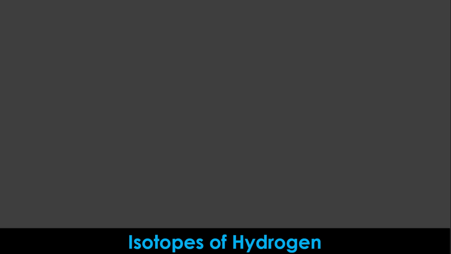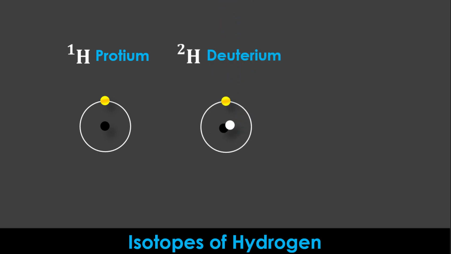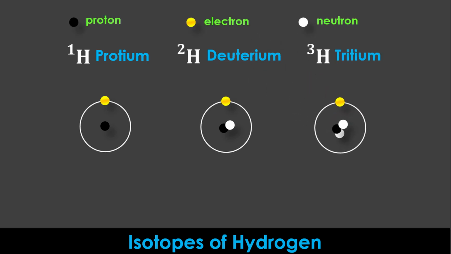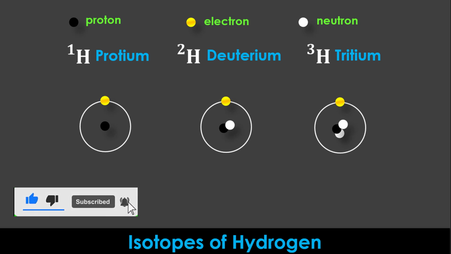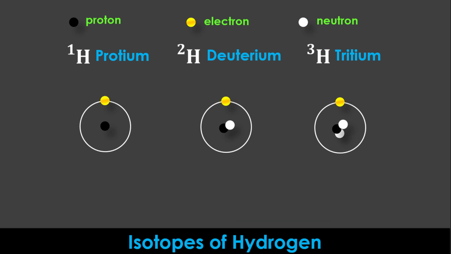Hydrogen has 3 isotopes, namely hydrogen 1, also called protium, hydrogen 2, called deuterium, and hydrogen 3, also known as tritium. Hydrogen 1, which is commonly regarded as ordinary hydrogen, is the most stable with a relative abundance of about 99.98%, followed by deuterium with an abundance of about 0.02%. Tritium is radioactive and is rarely found in ordinary hydrogen. It has a half-life of about 12.3 years.